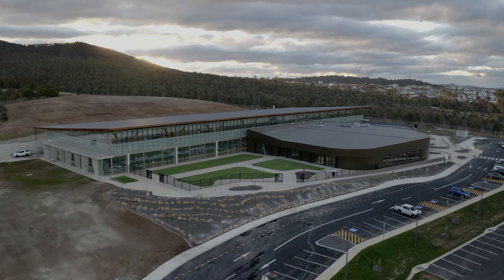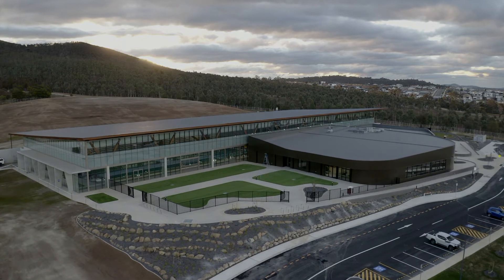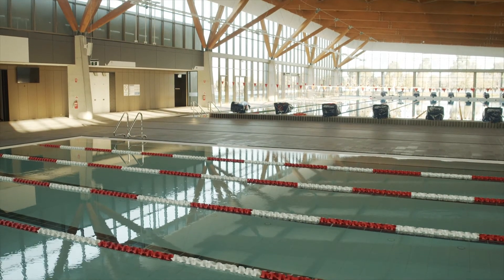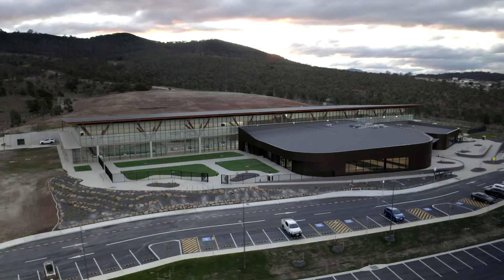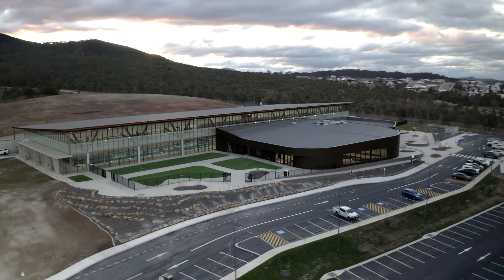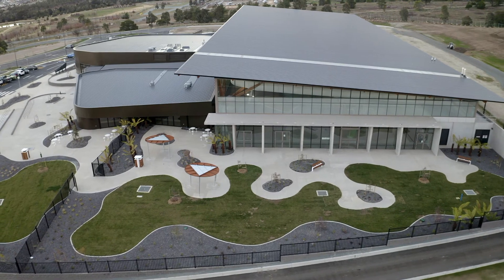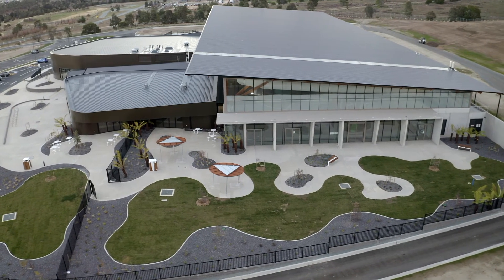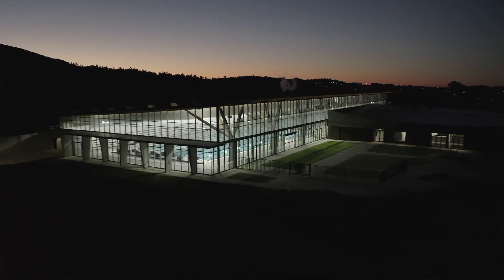I think we're going to see a lot more timber used in Australia moving forward. Definitely in recent times you can see there's a lot more builders, developers, architects and engineers leaning towards timber construction, due to the beneficial outcomes that come with it — such as the eco-sustainability outcomes, modular construction, and the aesthetic outcomes that timber can achieve. If I was to make any recommendation, it would definitely be to seek early timber specialist contractor involvement in your design. Obviously you have a structural engineer and an architect on the project, but there are some value-adds that may come from timber specialists such as Rubner, which you definitely want to have the opportunity to capitalise on. Believe me, this is only the start of the capabilities of what will be built in Australia with timber.